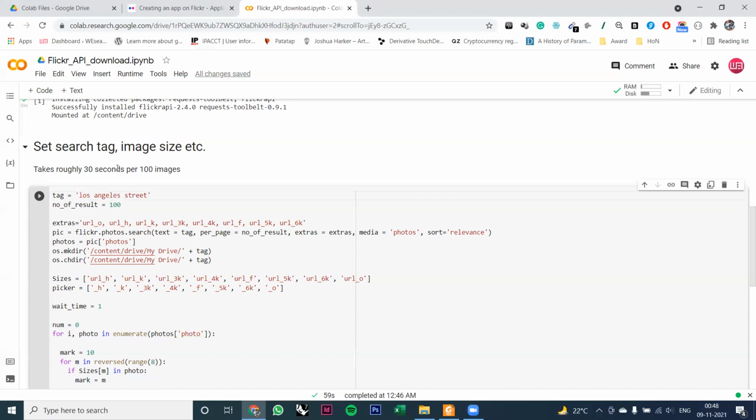Also, in the text, it tells us that for about 100 images, it takes around 30 seconds to execute. So within the single quotes, I've changed the name to Los Angeles, and I'll let the number of results be 100. Not really worried about that, and I'll run this piece of the code.